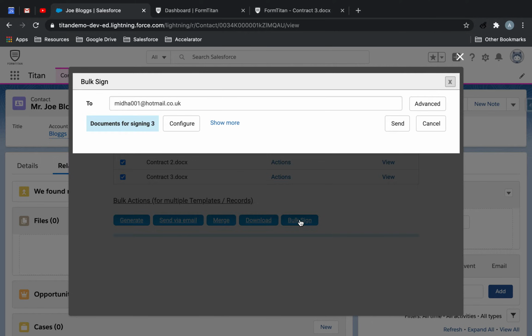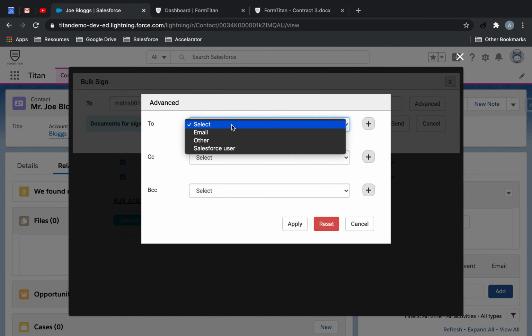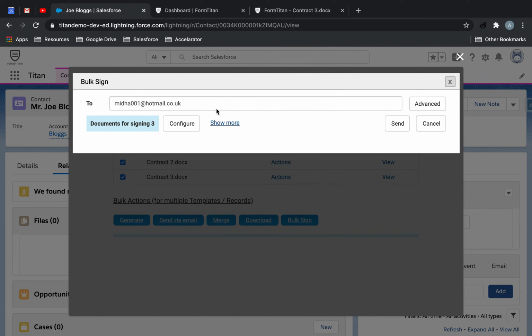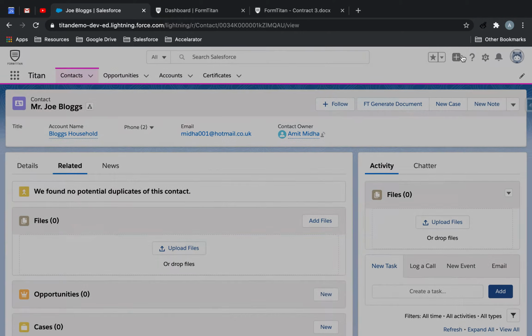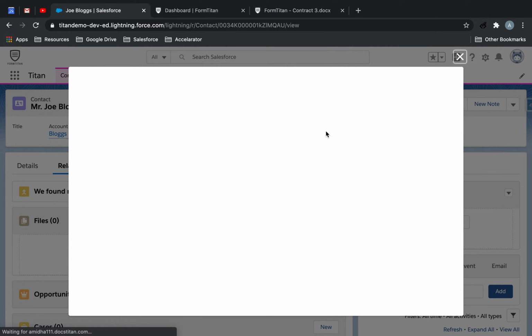Now, there are a lot of different things that you need to be aware of, so I'll run through them briefly, and then I may shoot more videos on those a little bit later. So, if you want to send it to somebody else, you can use the advanced feature here to set the email to, and then CC somebody in or BCC somebody in. That's for that. But by default, it will pick up the contact email, for me in this case anyway. So, just to reiterate, this is the email address here for this contact, and by default, it's going to pick up that email.